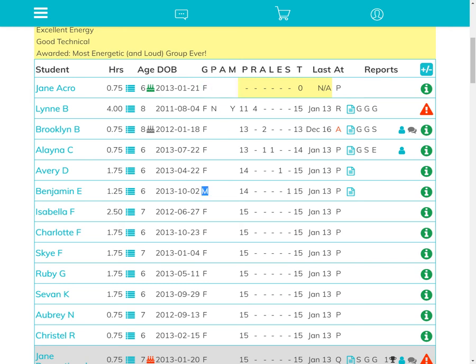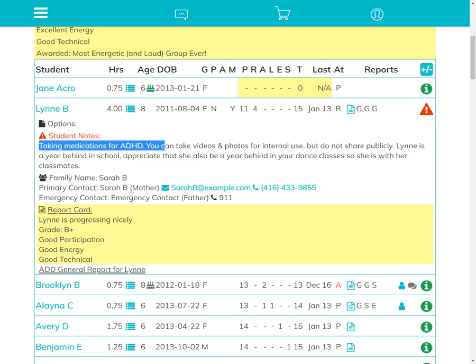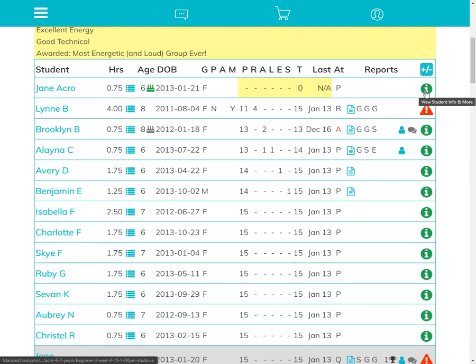We also ask our parents whether or not we're allowed to take photos. So if it says no, it'll show. We also ask for allergies or medical alerts, medical conditions, medical medications they could be taking. If they say yes, it shows here. They're also asked to provide us with notes if they do have allergies or medications indicated, so we can click on that. It's an alert, so we can see that we actually need to take a look at the student note here instead of the regular info icon.